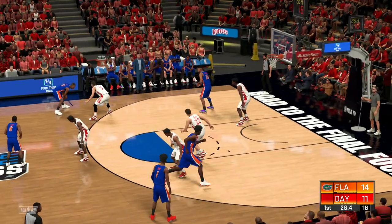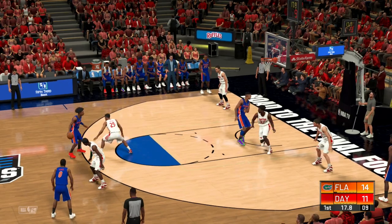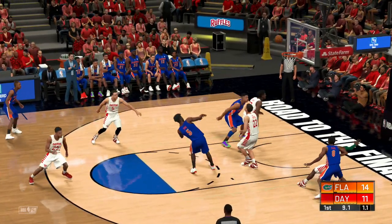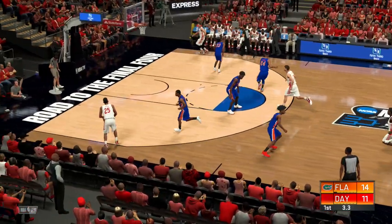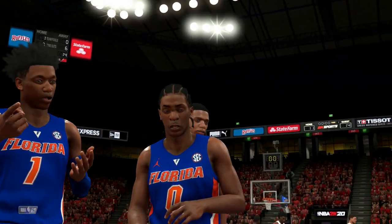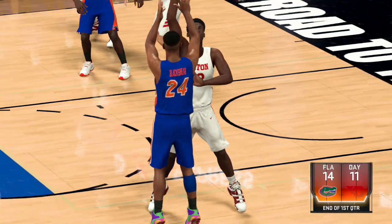Now 8 seconds separating the two clocks. Pass to Glover. Here's Mr. Moves. 17 seconds left to play in the first quarter. Payne in the post. He's guarded by Johnson. Payne can't hit. Watson with it. Over Glover. And the last shot before the buzzer is off. And a closely contested grit and grind first quarter comes to a close. Florida ahead. They're up by 3. And back with the start of the second quarter in just a moment.